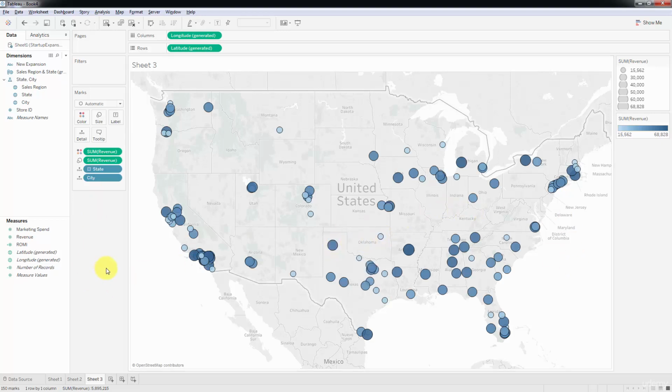And the question is, where are our 10 new cities? How do I identify them here? Well, the quickest way is to take our parameter, which is new expansion, and just drag it onto color. That way we can see right away where the 10 new cities are located. So there's Rockford, there's Patterson, Joliet, Chattanooga. I didn't even know these cities were in the US, College Station. So there we go. If you're from one of these cities, then a big, huge shout out to you. You're part of our visualization.